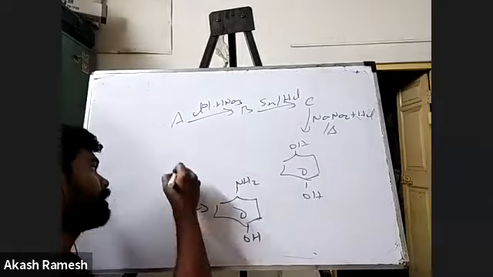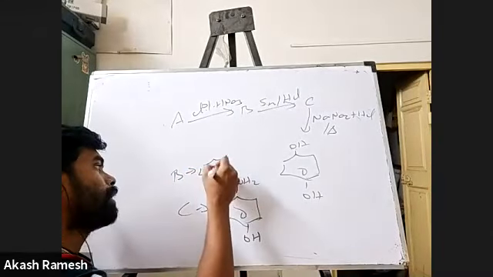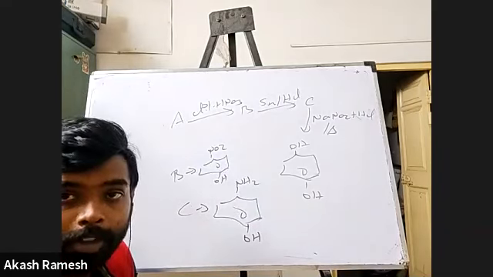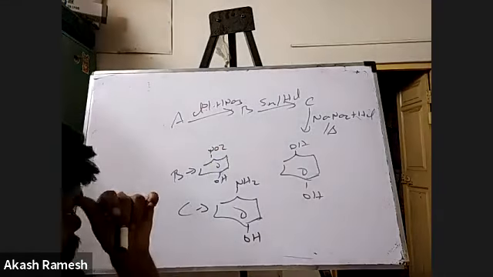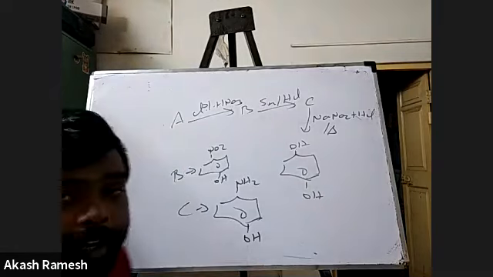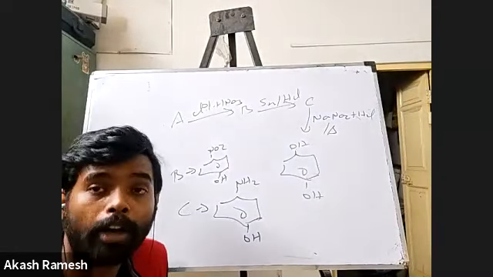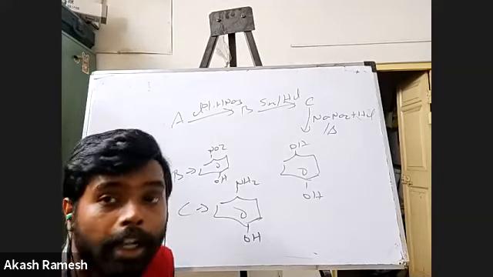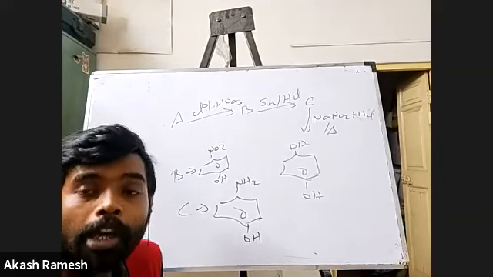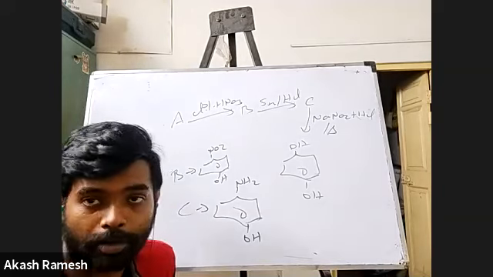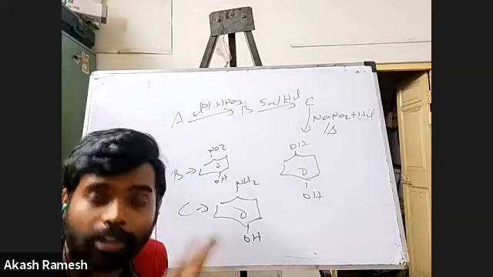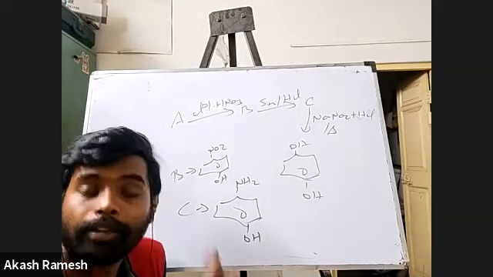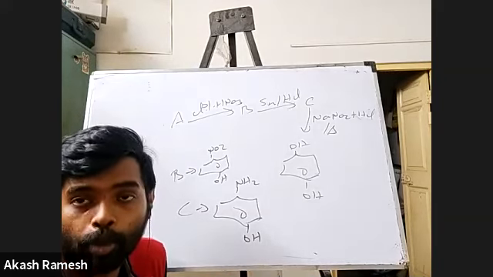So I can easily tell that B would have been NO2 with an OH, right? And you see, dilute HNO3 is added. Now remember, for phenols and aniline, which are very strongly activating groups, you don't have to go for nitrating mixture. Nitrating mixture is what? HNO3 plus H2SO4. Generally, when you want to go for nitration of a benzene ring derivative, you go for nitrating mixture to get NO2, right?